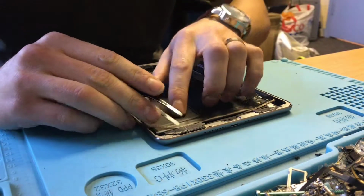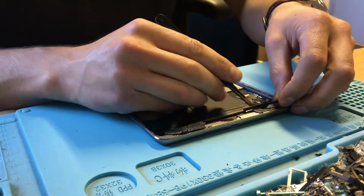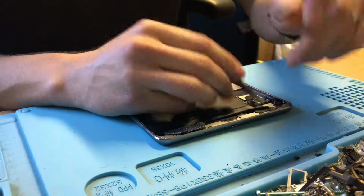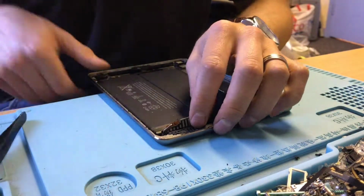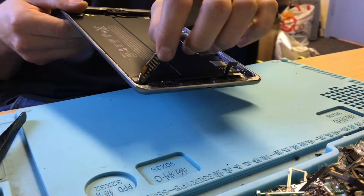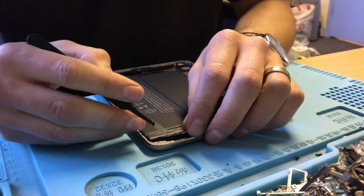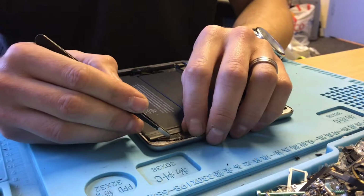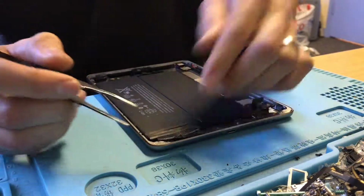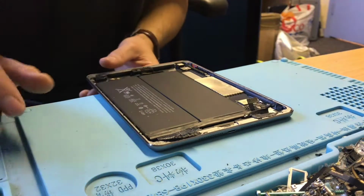So we do have the tape here, it just wasn't put back above the LCD, and we have got that foam padding there as well, so that is still there, it just wasn't put back in place. So we pull that off, and I will stick that back on when I put the LCD back in there. We can see that the Wi-Fi antenna's been broken as well, only broken from where it's screwed into the frame, so it won't cause a problem. It just obviously shows someone's been a bit rough with it when taking off the original screen.